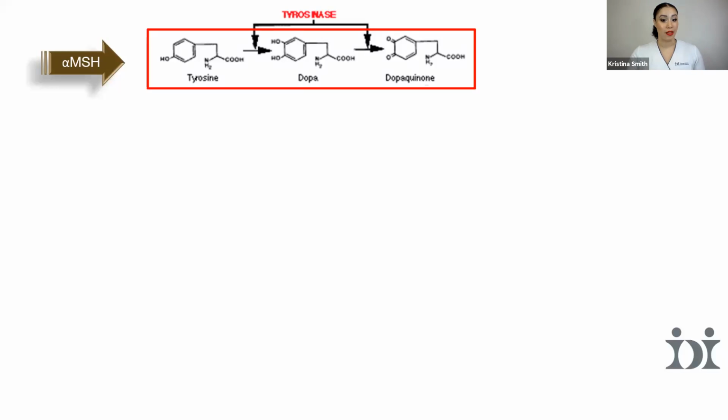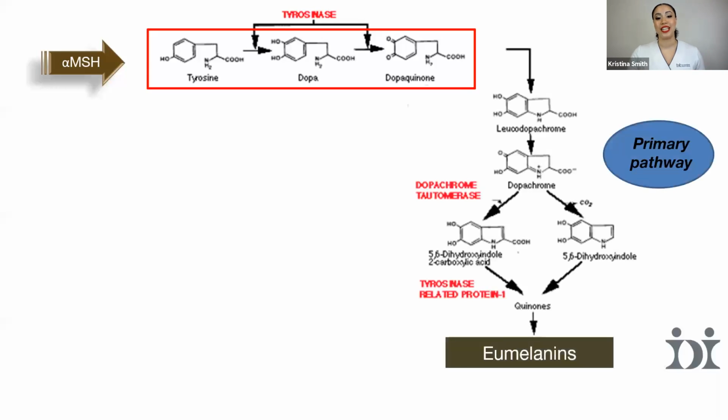There's a primary pathway that, if uninterrupted, every single one of us, our skin would do this just naturally. It's the primary pathway. We actually have to divert this and change it in order to get something different to happen. So the primary pathway is actually eumelanin for all of us. So alpha MSH, remember, stimulates eumelanin. That's the primary factor that's happening.